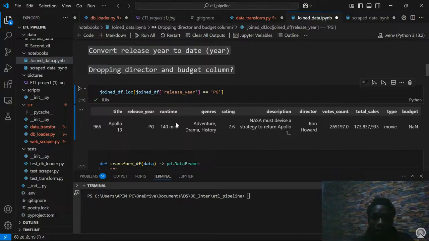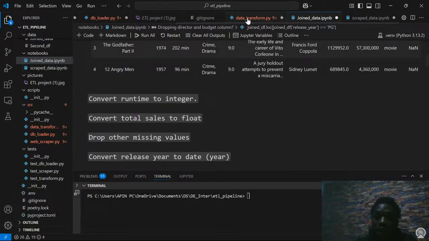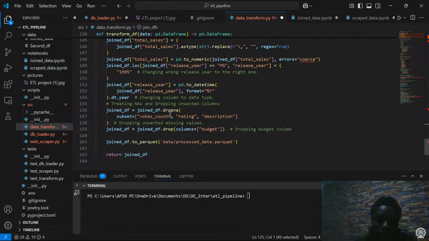So yeah, it had this: Apollo 13. So I had to search this online and then just replace it instead of dropping it. Because I mean, look at the sales. It was $173 million. So back to this. I dropped the missing values in these columns, and then I dropped the budget column altogether.